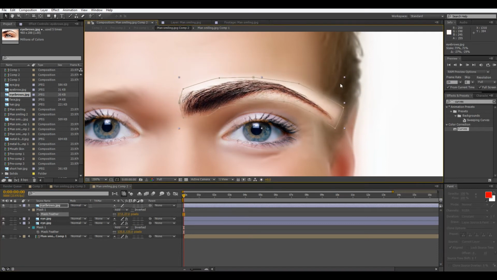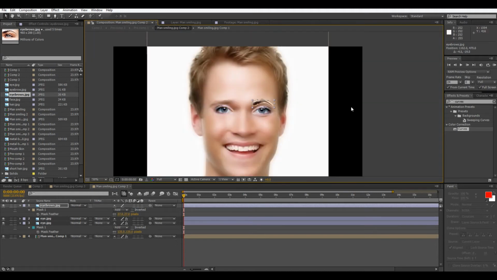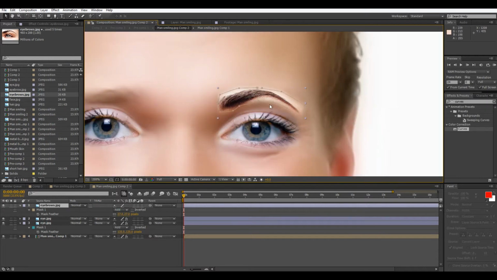Okay, and now shrink it down so it fits over the eyebrow-ish area. I'm going to bring in some of these points, keep it a little tighter, because with that feathering it's also making things a little bit weird. That'll also improve once we color match it a little more, but this is just temporary.